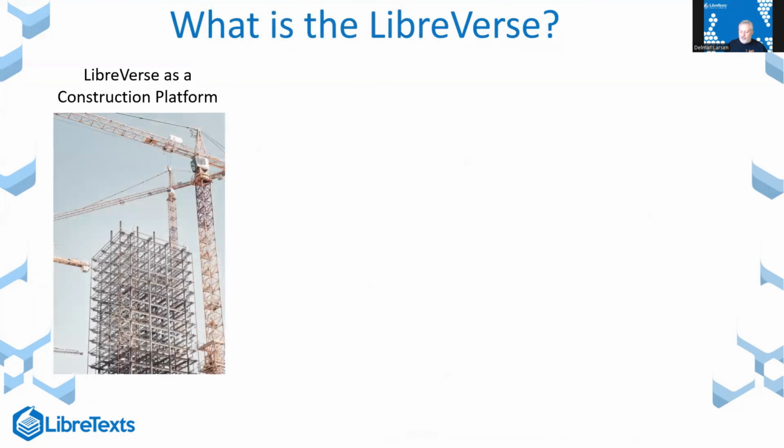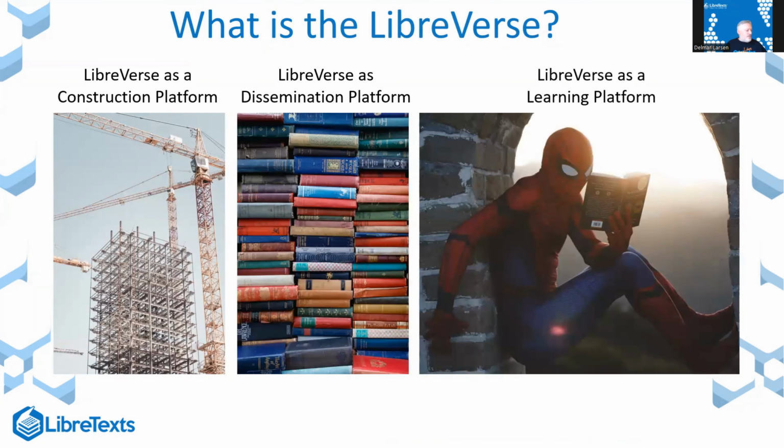So what is the LibreVerse? The LibreVerse has three primary focuses. One is as a construction platform, one is as a dissemination platform, and one as a learning platform. So it provides an infrastructure to build the OER, whether it's questions, ancillary materials, interactives, or textbooks. And again, we distribute the content. There is no better infrastructure for distributing OER on the internet today, largely because of the massive traffic that we have accumulated over the last few years.